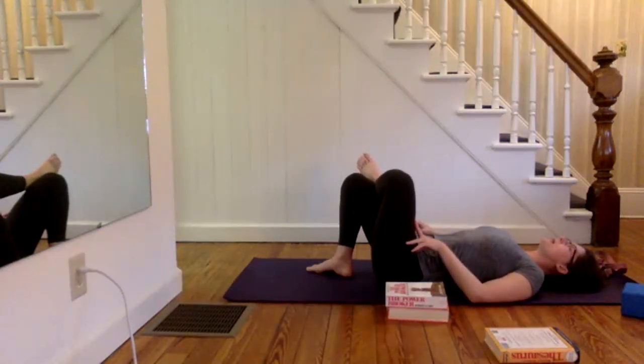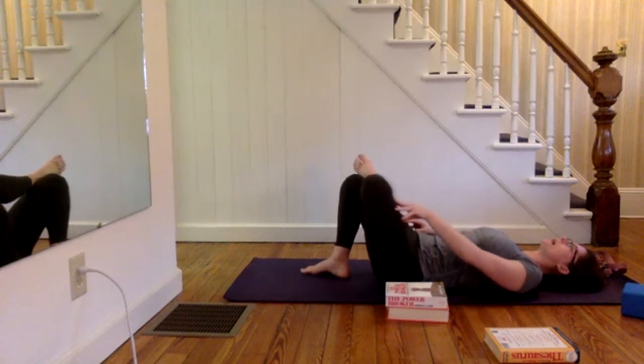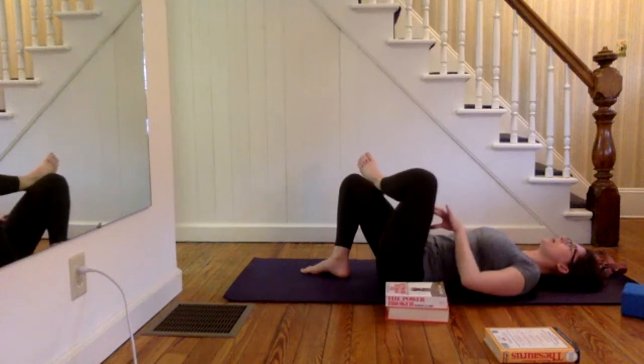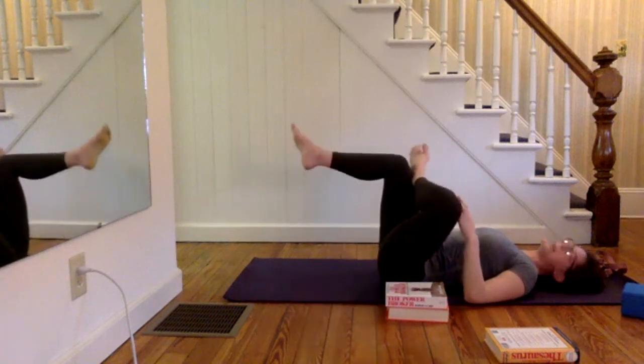You can stay here. If you want more stretch, place your left leg high and then push your thigh away from you. Exhale, back it off. So just kind of creating some more mobility in the hip joint. And then your third and most intense option would be to bring your right knee in towards your body.